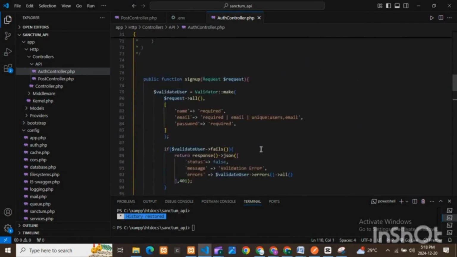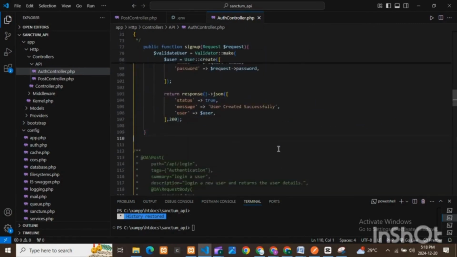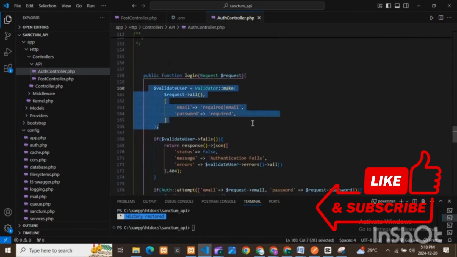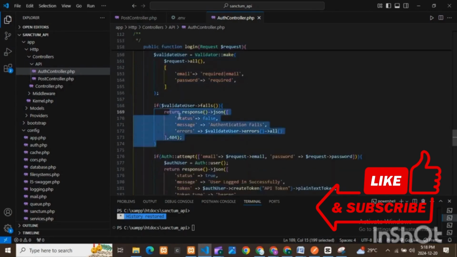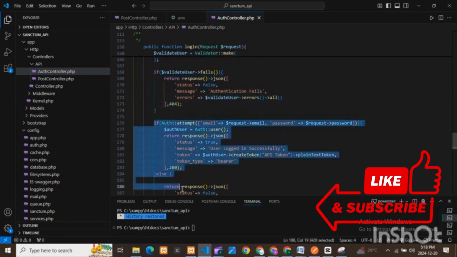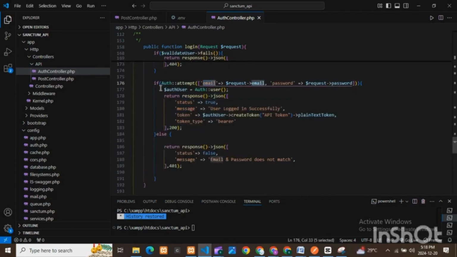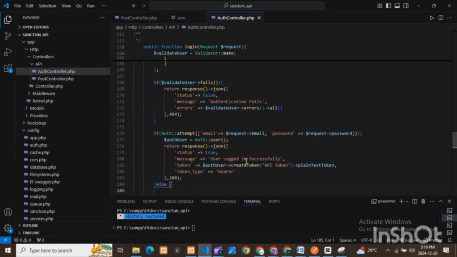Now we'll test the sign up API, guys. For that I have to go to Postman. So first download that, then come to Postman. Here I'm also showing the login API, guys. Here also it's the same: whatever required things are there, then validation is there, then we are doing the login with the existing email, and whatever email we have provided, we are checking with auth. If everything is correct, then we are generating a token also. And the output will be like user logged in successfully, a JSON response we will get, and if anything is wrong, it will give an error. So this is the login API.